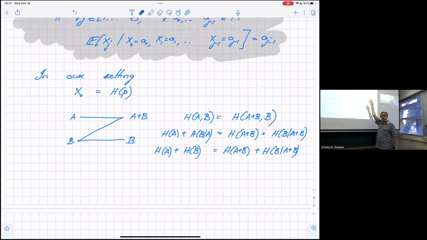You actually wanted the whole past, but everything else was independent. The only thing that mattered was the guy with which you are paired up with. That's the only thing that's going to cause an issue. That is the guy which you have been paired up with, not the guy you're going to get paired up with. This is the only conditional entropy. Though you had a condition on the entire past, the only thing that will really matter is the guy you have been paired up with. And this tells you that the expectation is maintained. So it's a martingale, at least in the first step, the expectation is maintained.